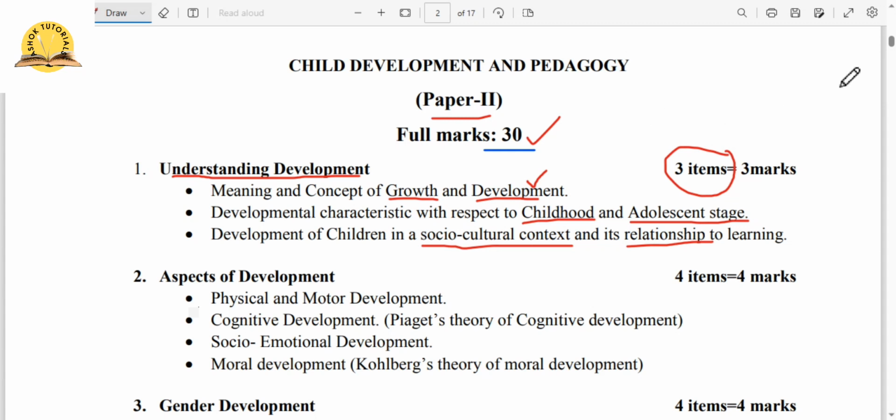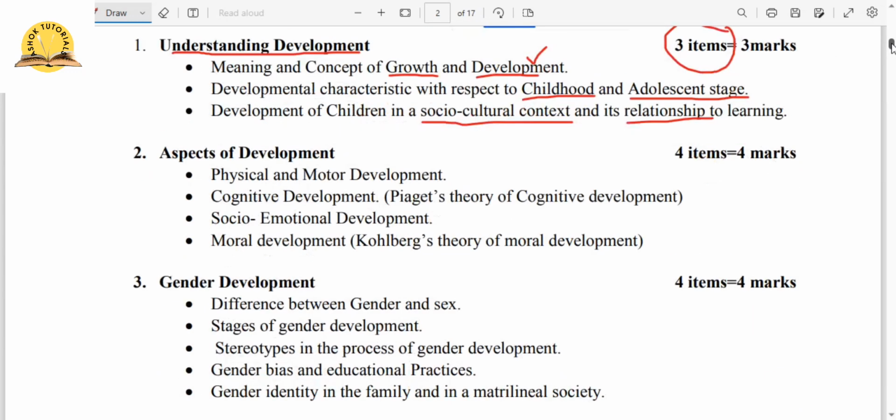And as I used to tell you, we are just discussing the syllabus as of now, right? The actual meanings, the actual learning we will do in our next videos, all right? As we proceed with our MTET tutorial, then we'll proceed, all right? So let's go to the second unit. So let us see what we have in our second unit.